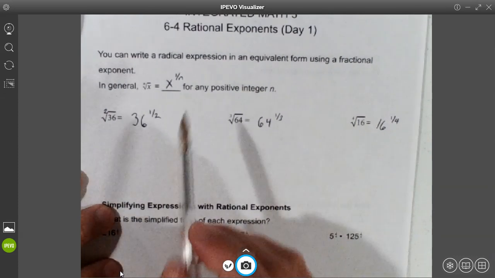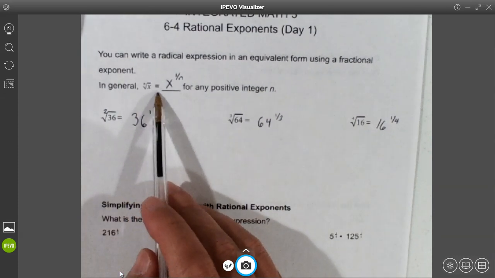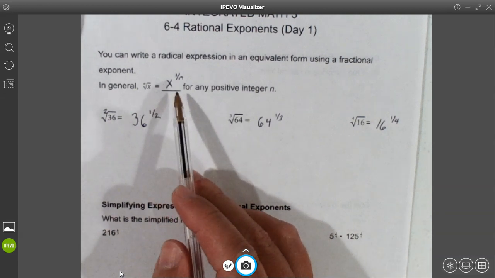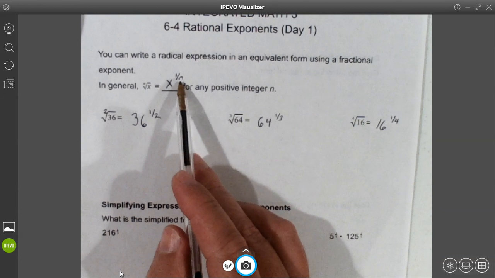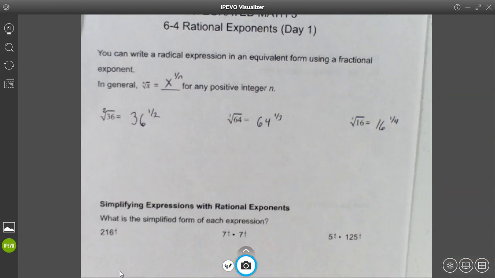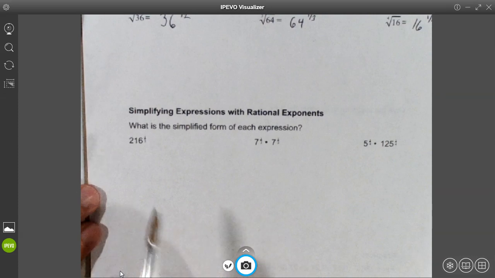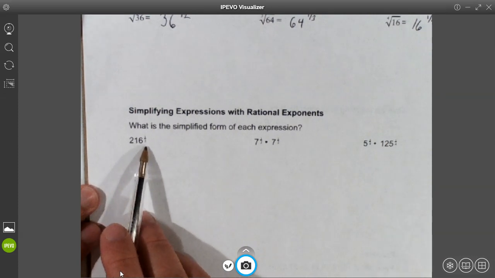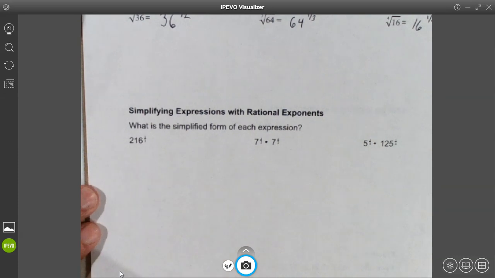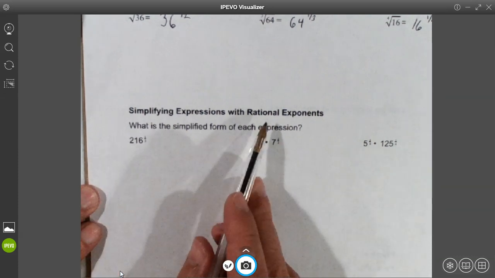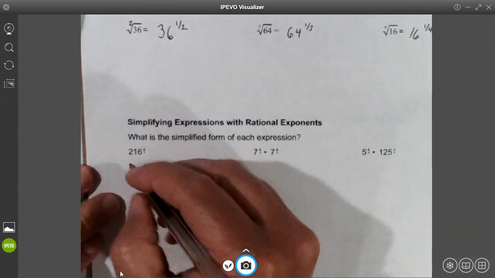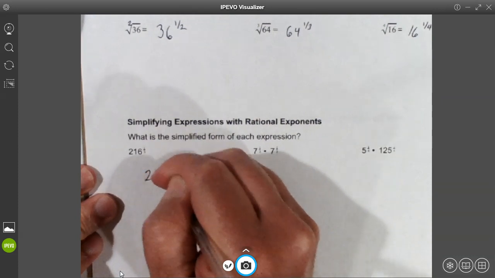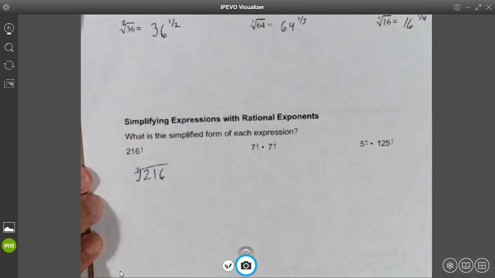All right, so if you have an nth root of any expression, now these were just numbers here, you can write that as a fractional exponent by simply putting the exponent as 1 over whatever that index is. So if we were asked to simplify these things, so this is 216 to the 1/3 power. Now again, you could type that in your calculator if you want to, but to transfer it back into a radical expression, 216 to the 1/3 power is just another way to write the cube root of 216.